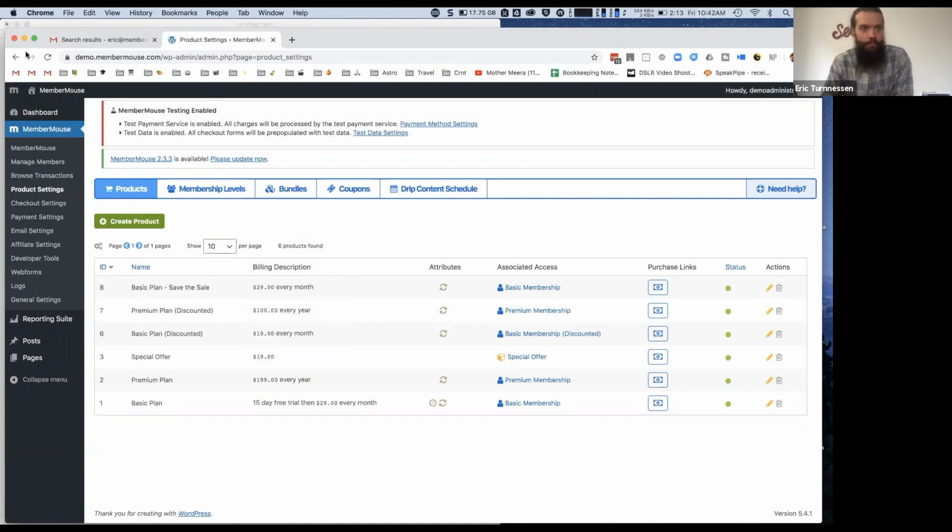For example, when you purchase a product, let's say that we're selling this basic membership right here. And let's say that when somebody purchases a basic membership, we want to present them with an offer for the premium membership. Let's assume that this is a discounted premium membership, because you wouldn't just offer them as an upsell the same premium membership they could get at any point. But right now it doesn't say that. But so we're going to buy this product and then we're going to upsell to this product.